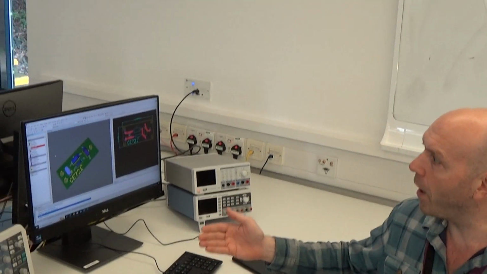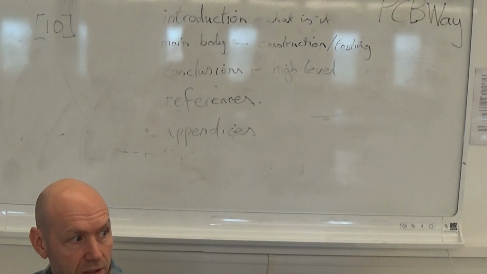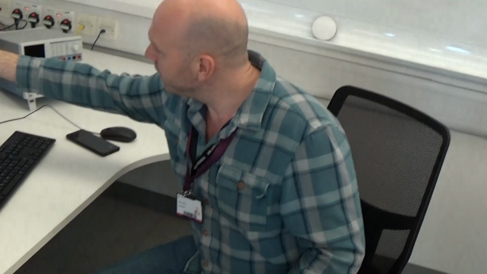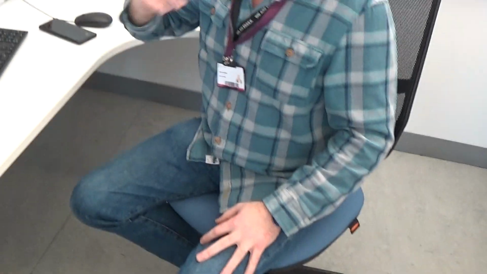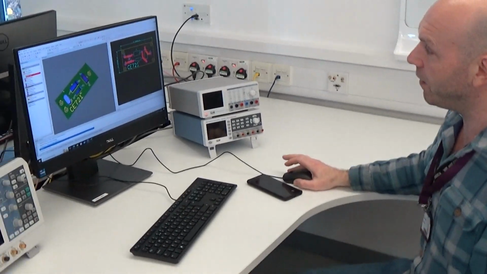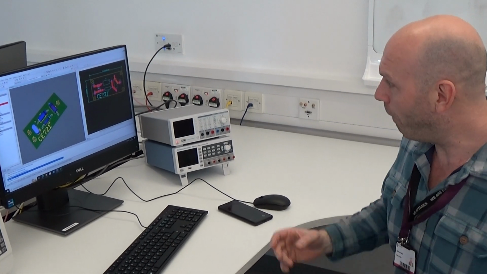So we need to get a quote off them. For them to quote us, they need to know every single component that we've chosen on the board and the quantities of the actual boards that we want to make. So if I've got, in this case, 3 resistors and a capacitor, and I make 100 boards, then I'm going to need 300 resistors and 100 capacitors of that type. So what I need to do is supply a bill of materials, a BOM.